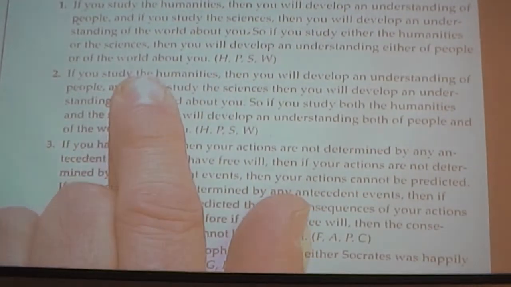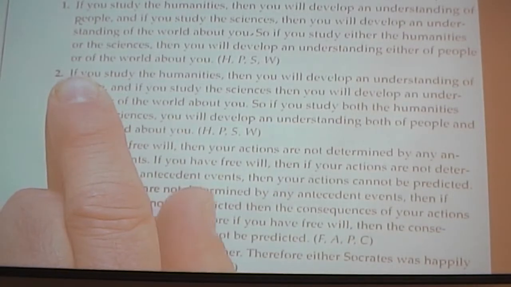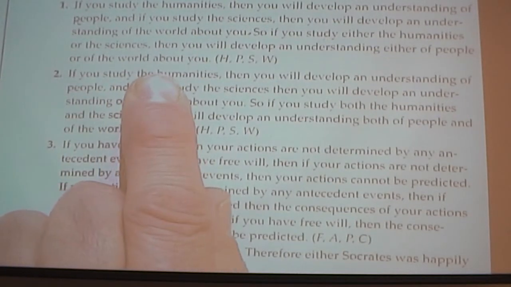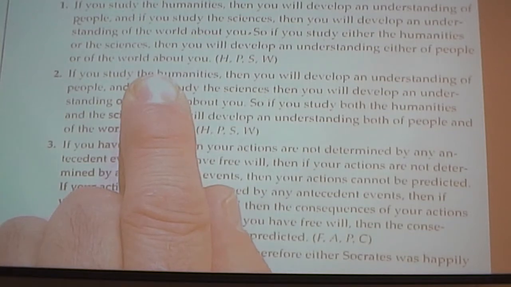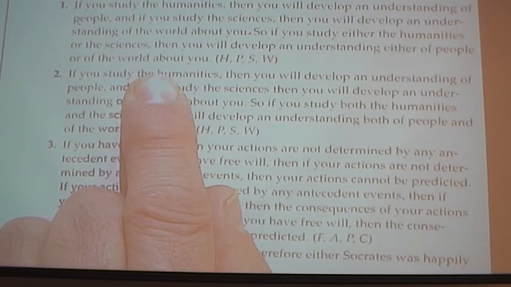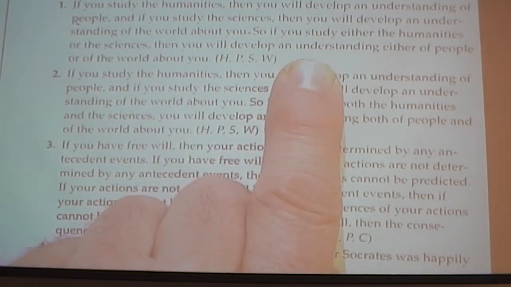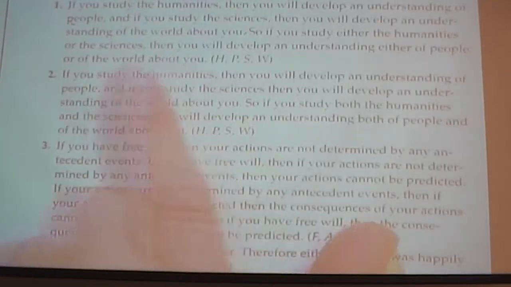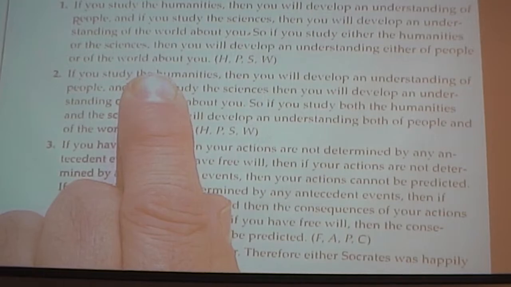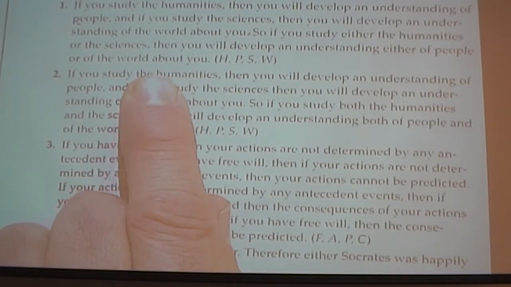And look again. After the word "or," there's going to be a wedge there. We have another incomplete simple statement: of the world about you. Well, what simple statement does that represent? You have to complete it, or understand its completion, with information that occurs at the beginning of the sentence. So what is our simple statement? You will develop an understanding of the world about you. Right? You understand what I'm pointing out?